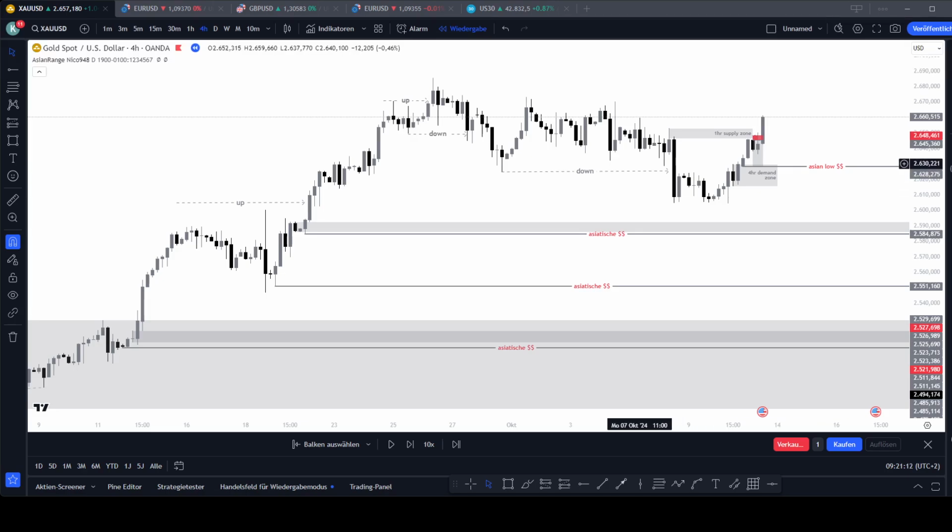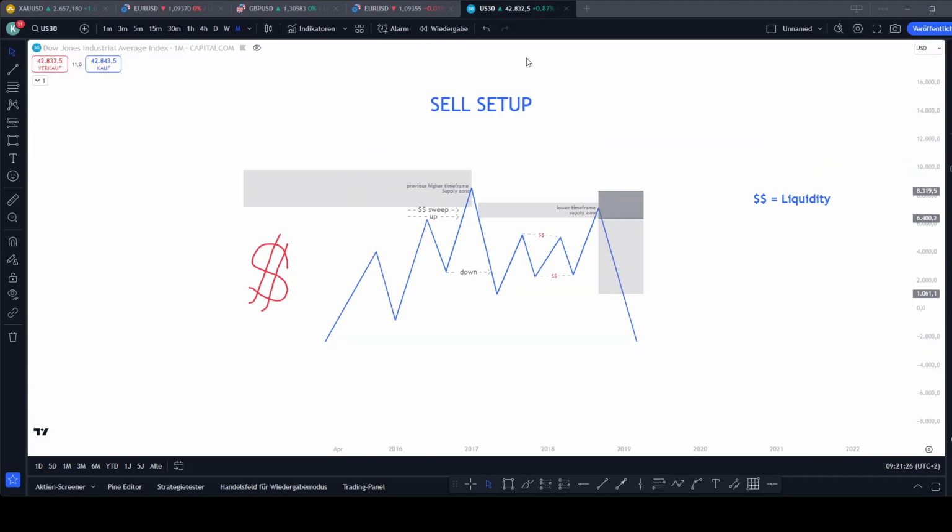So first of all, let me go into the charts. But before that, I would like to show you guys a diagrammatic representation of my setup, because this was a sell trade which came into a loss. So I'll go into my sell setup. Coming into the diagrammatic representation of my sell setup, this is simple.